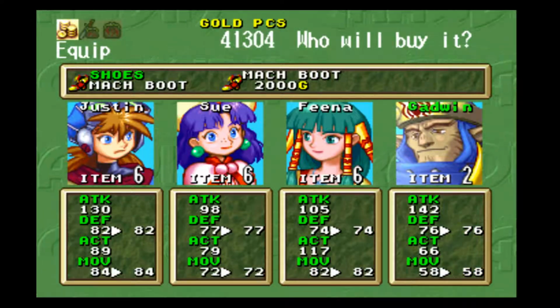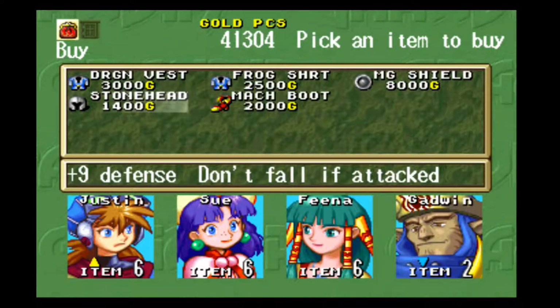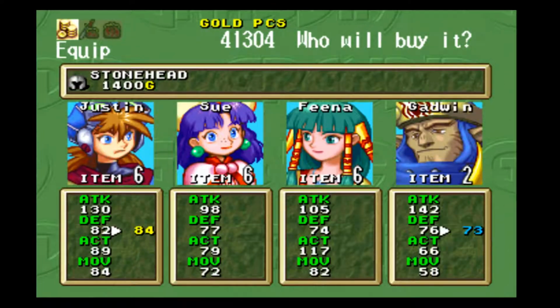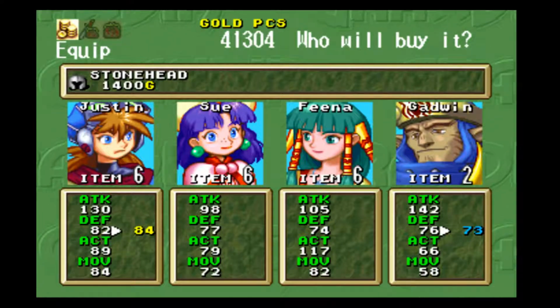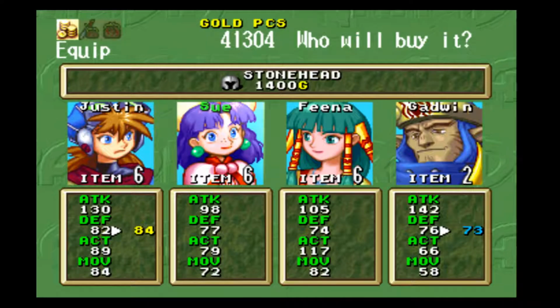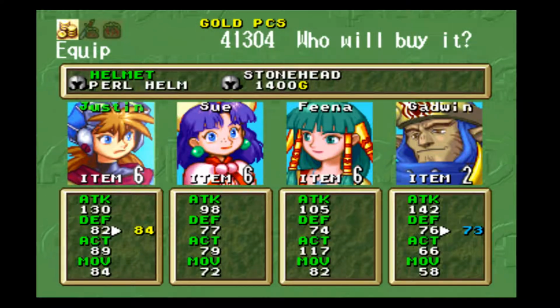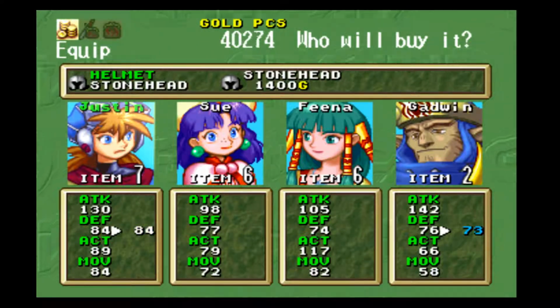And there we go. That should be fine right there. Stonehead. 9 defense. Don't fall if attacked. Ooh, I like that because enemies do have the dastardliness of making you get knocked over. And apparently you can't equip it. Yeah, the ladies can't equip it. Looks like it's mainly for the dudes. Okay, Justin.